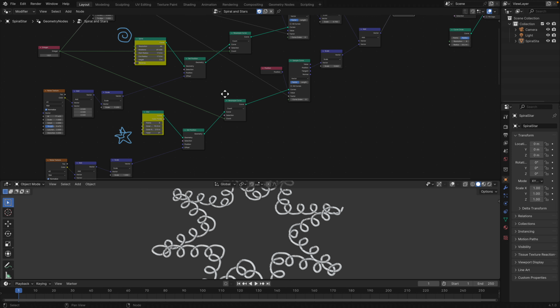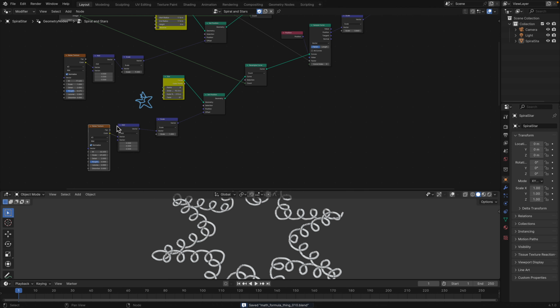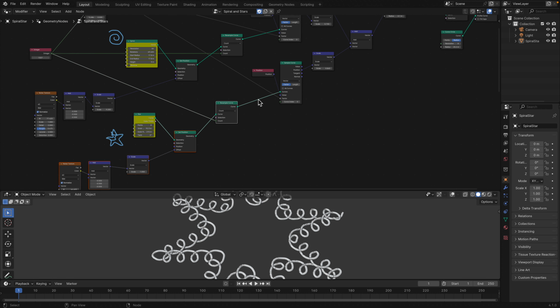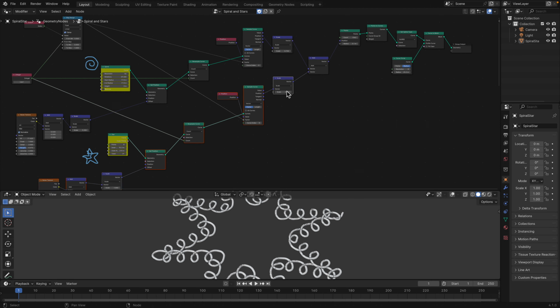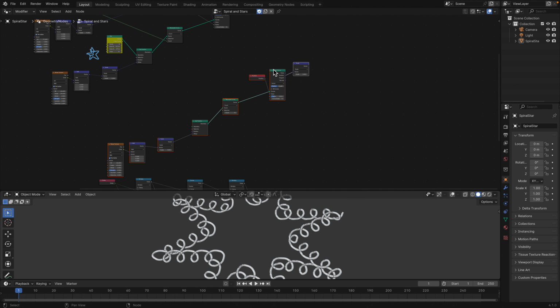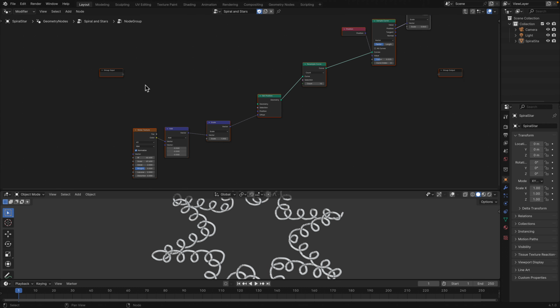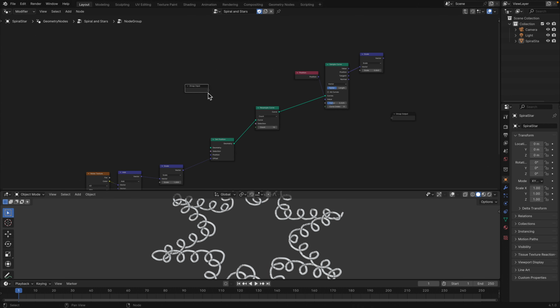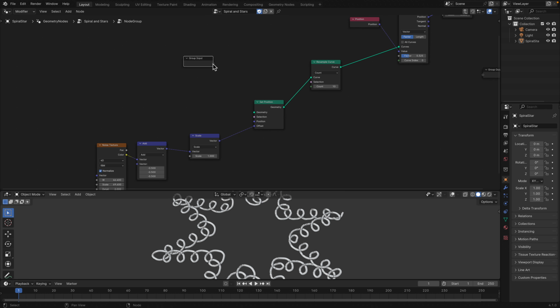If you want to simplify this, you could copy this, get the whole thing, maybe with a scale, duplicate it, and group it inside a group. You need to have the input of the geometry.